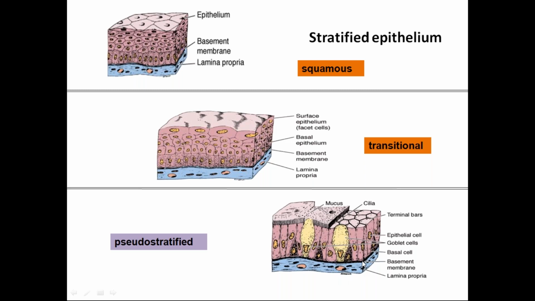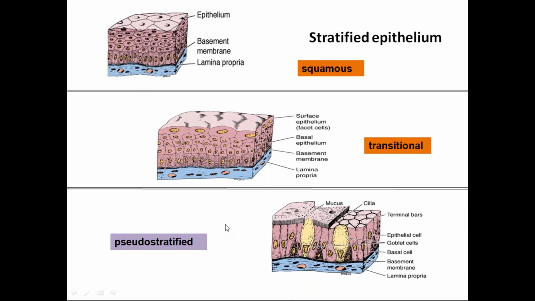membrane individually in different ways, and nuclei are located at different sites. As the nuclei are not at the same site, some are above, some are below, but all touch the basement membrane. So this is called pseudostratified epithelium. Pseudostratified epithelium and transitional epithelium are very important. You have to know their structure, their distribution, their function individually. So this is about pseudostratified epithelium.